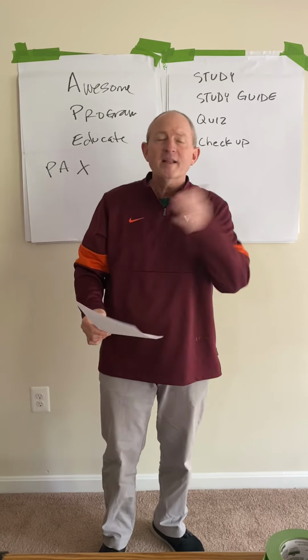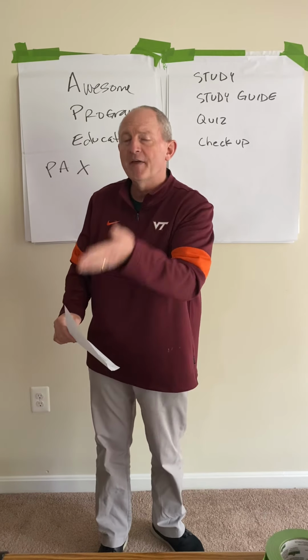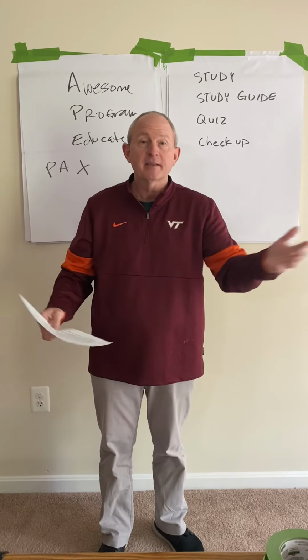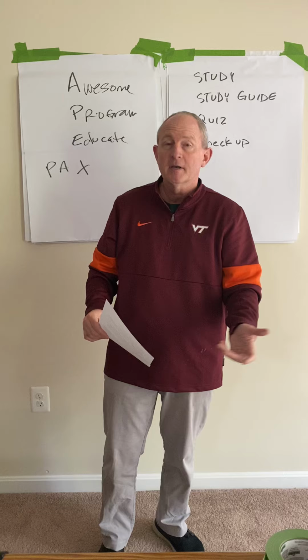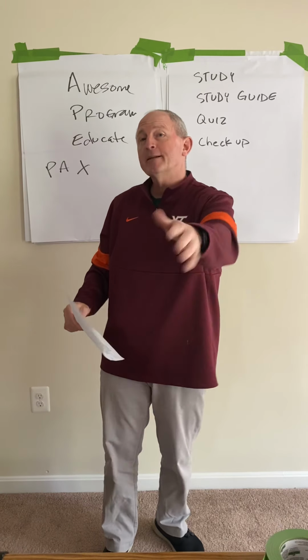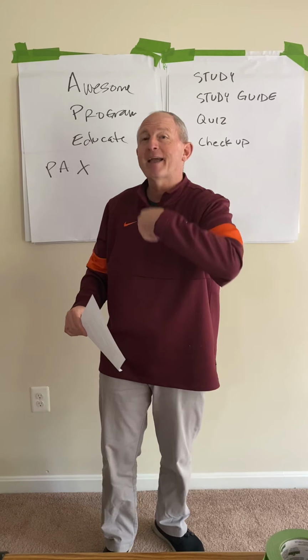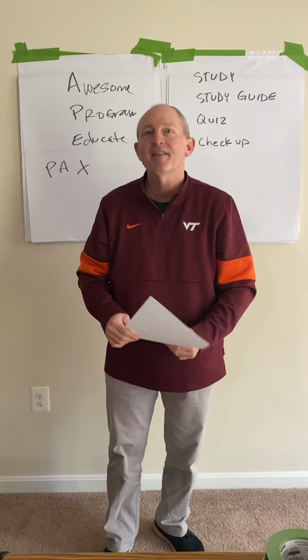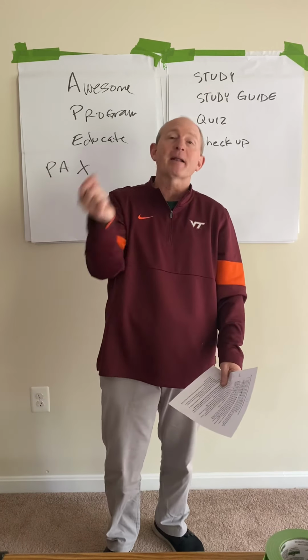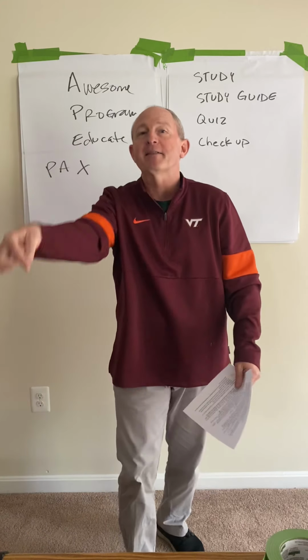On Wednesday, we're going to have a quiz. And the quiz is going to cover, obviously, the content in the lesson. It's going to be an Apex quiz. It's going to be multiple choice. You have to get a 60 or better on that quiz in order for me to count it as completing the assignment. If you don't get a 60 or better, then that study guide I talked about a minute ago that was optional becomes mandatory.